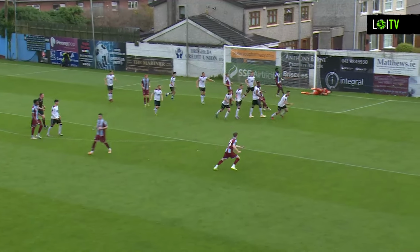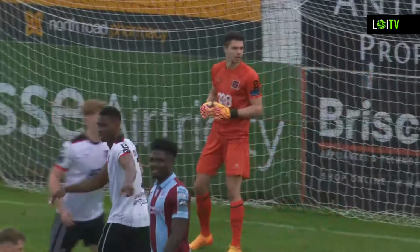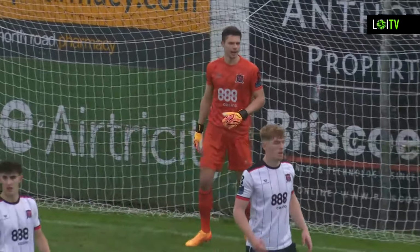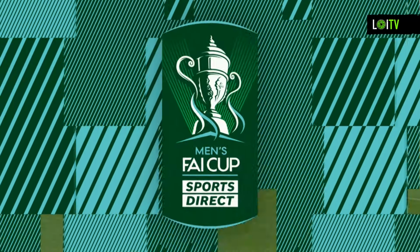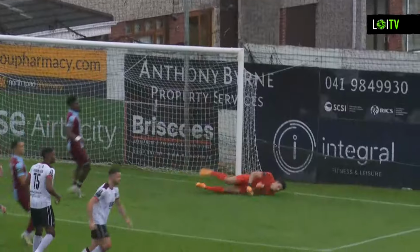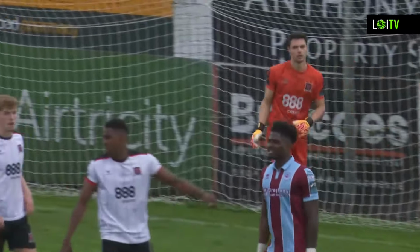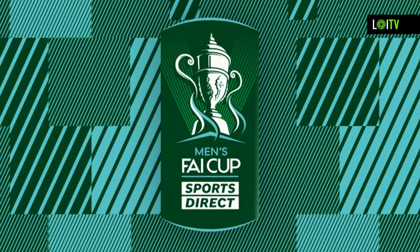Instead it is Brennan. It's easily dealt with by Goddard. He made a bit of a meal of it, pushed it away, full length dive, but a comfortable save for the goalkeeper. No massive pace on that one from Ryan Brennan. He did hit the target though. No, it's a modern day goalkeeper save. I think you'd want your keeper holding that, but listen, he deals with it for just yet, Felix Goddard, who came straight.